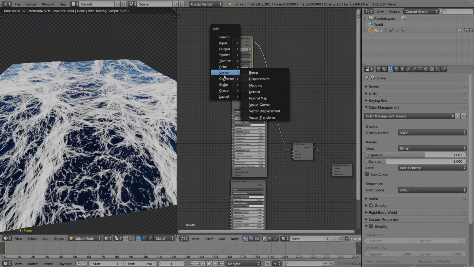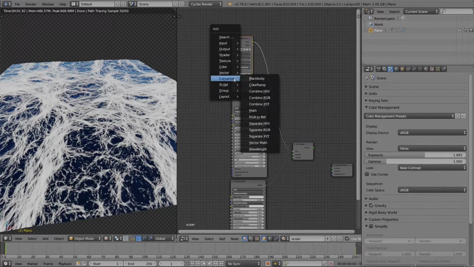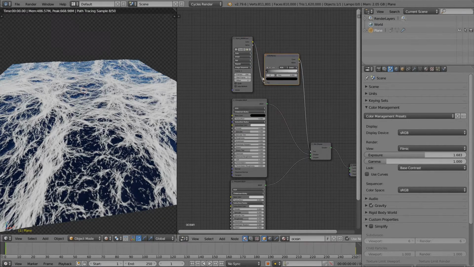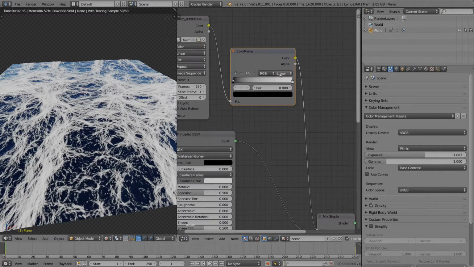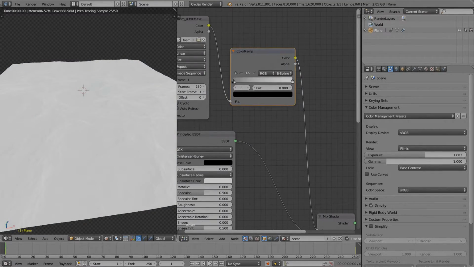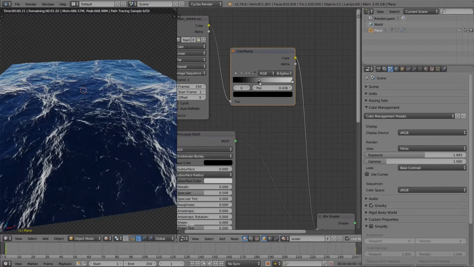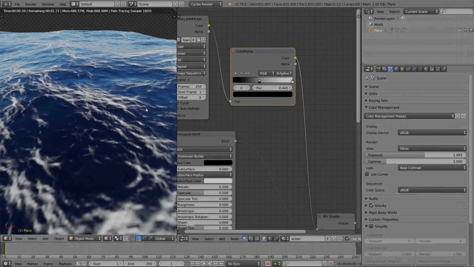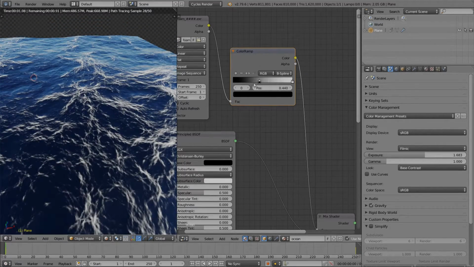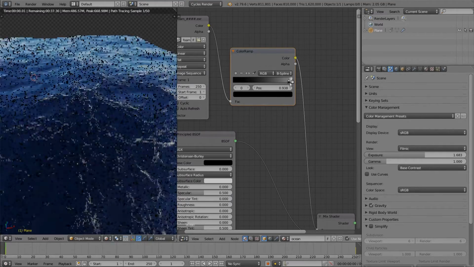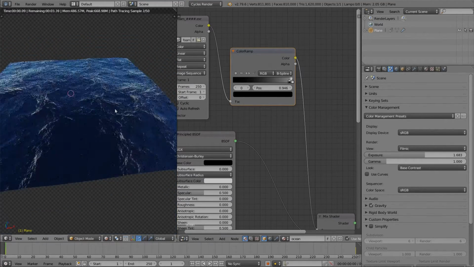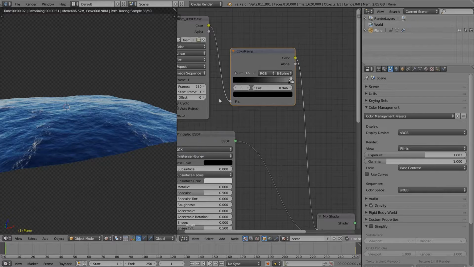And what I would like to do is, come on, there we go. Color ramp. And I like the B spline. And you just bring it up. And that way you have some that's not quite faded away. Just bring it way up. For now, that should do it. Okay, now.